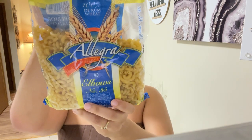Now I'm thinking maybe a garlicky butter noodle. Some mini elbows. That's what I'm kind of leaning towards. I want a smaller noodle. Want something that doesn't overtake the chicken. It's looking like that's gonna be my alternative.